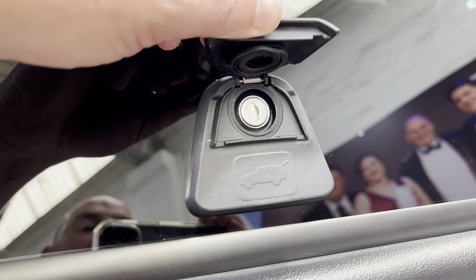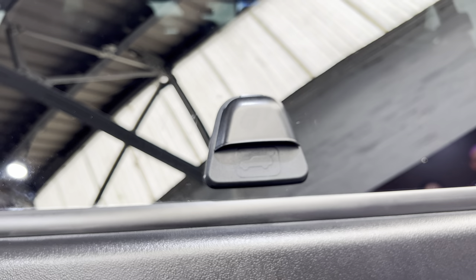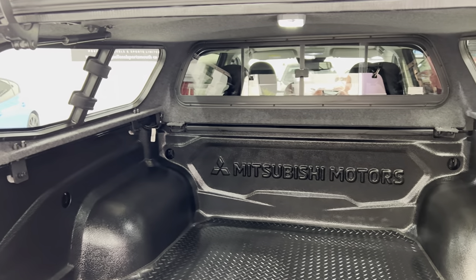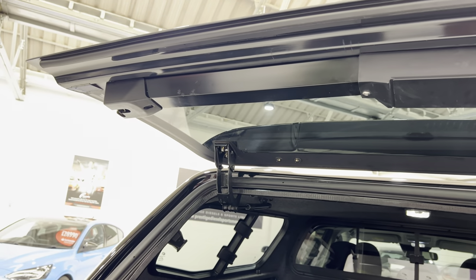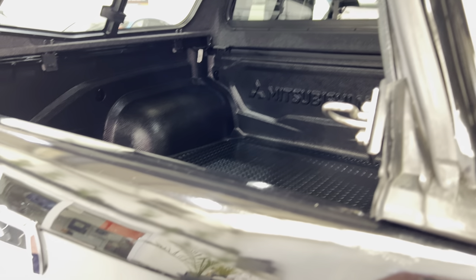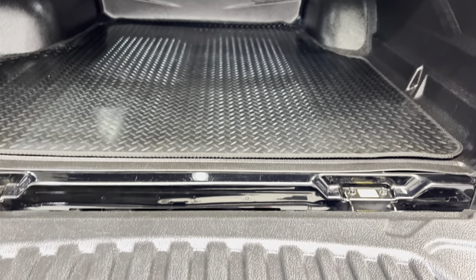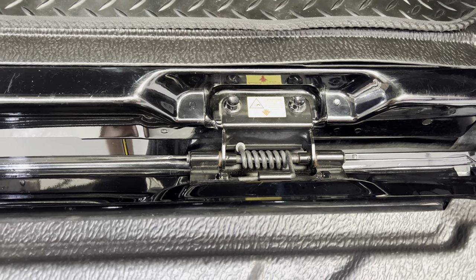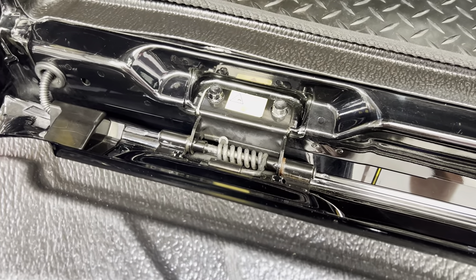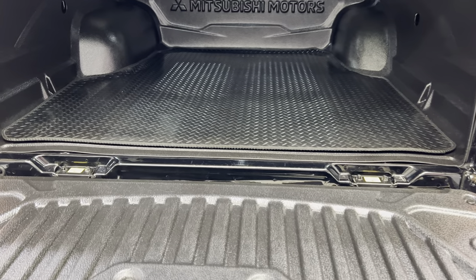There is a key flap here - we've got the key for this - but on this one there's a press pad or finger pad, and that's popped it straight up. This also works on the central locking. Looking all underneath there - all in really nice condition, all the rubbers. There's a bit of protective film tape running along the top here for added protection. Bringing the tailgate down, we have these springs on the back that essentially let the tailgate down smoothly - that's an accessory that's been fitted.